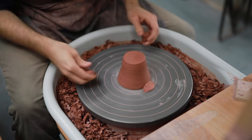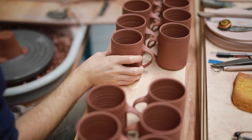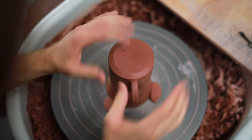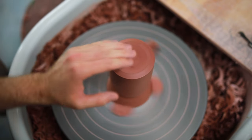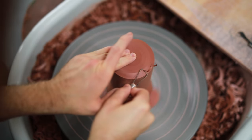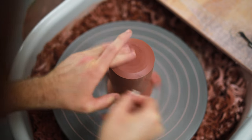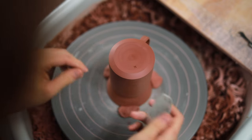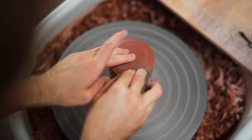The other benefit of using a chuck is that, being so solid and circular, when I position the mugs over top it pushes any distortion in the rim back to being totally circular — this tends to happen because the process of pulling and yanking down the handle causes the rim to deform. As the bases were already turned prior to attaching the handle, all I do here is tidy them up with a looped turning tool and a metal kidney to burnish the edges and smooth everything down.